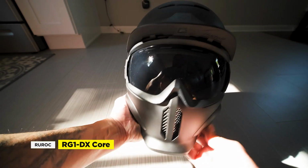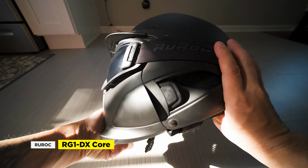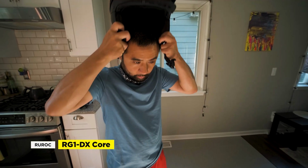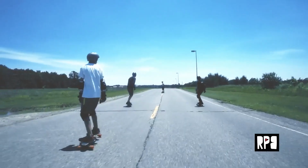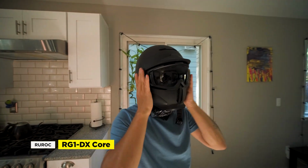So I use the Rurock RG1 DX Core helmet, which is probably the most polarizing helmet ever made. Now, people either love it or hate it, with very few opinions in between. I'm a big helmet guy. So I've owned a TSG Pass, a Gyro, a Bell, a Burn, and all of them are fantastic helmets depending on the situation. For me, the Rurock fits my riding style with the Super 73.